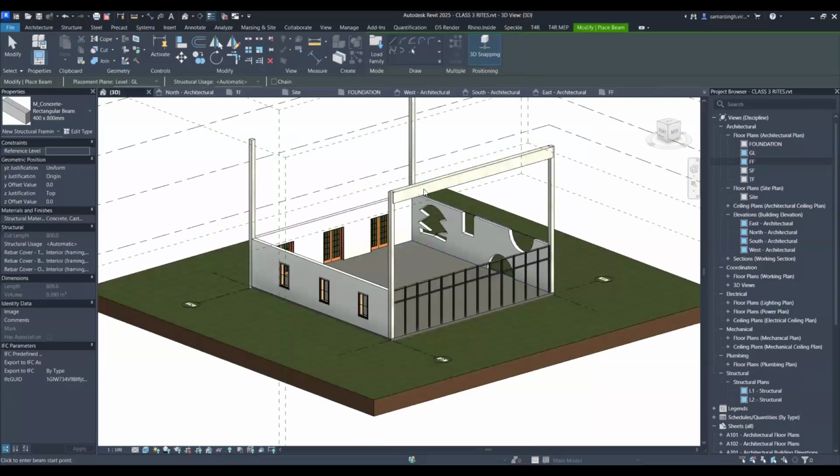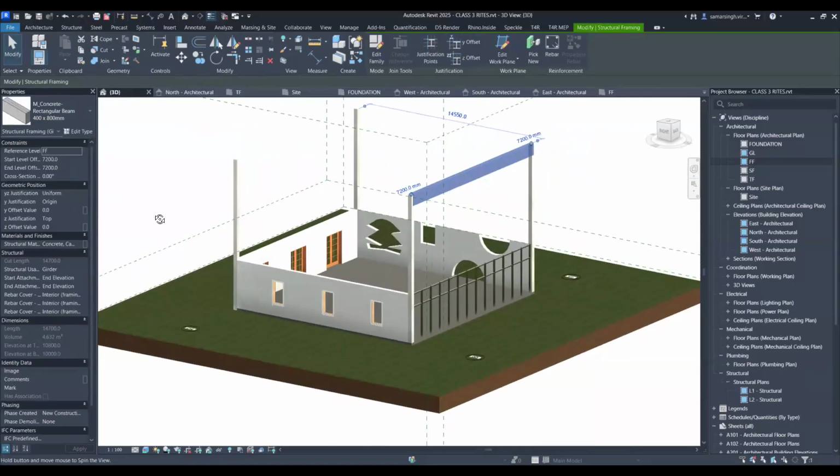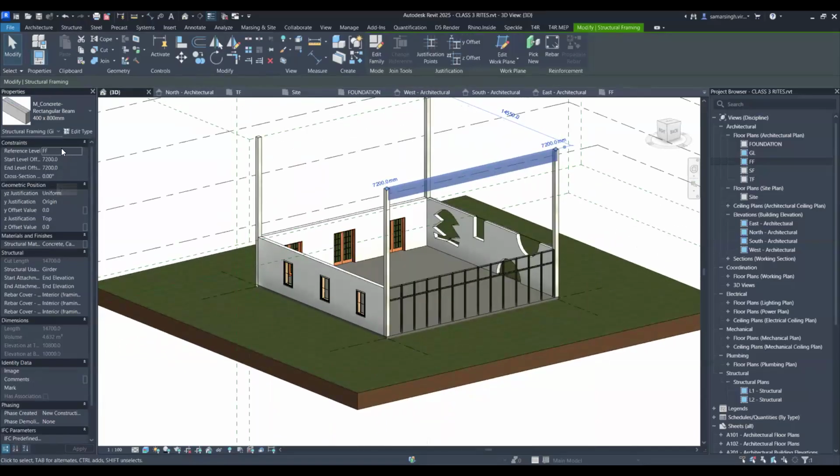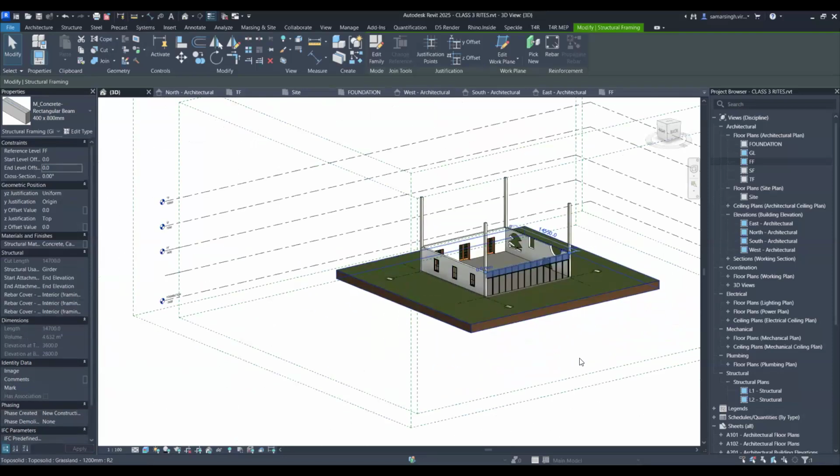Let's just go ahead and see. Okay, so this was, I think, the problem. The reference level has been set, but due to some reason, the level offset was 7.2 meters. So I am doing this in front of you. I didn't do anything relating to this, but somehow this happened. No problem. This is also a part of Revit only, to see where the error is happening and to catch hold of those errors. So I will just change the start level offset to 0 and even the end level offset to 0. Yeah. So yes, that worked.